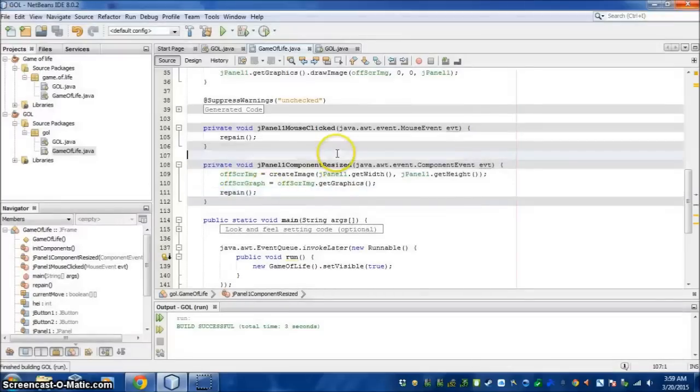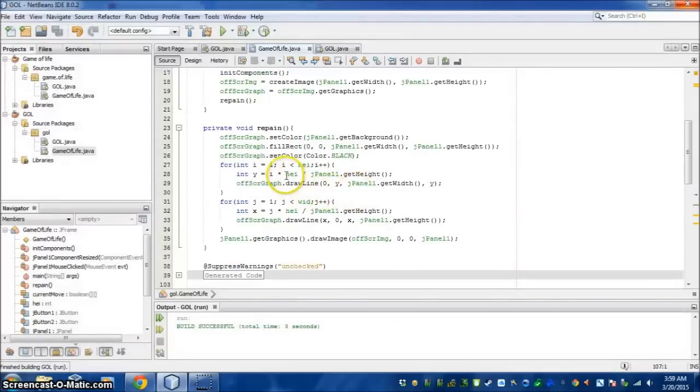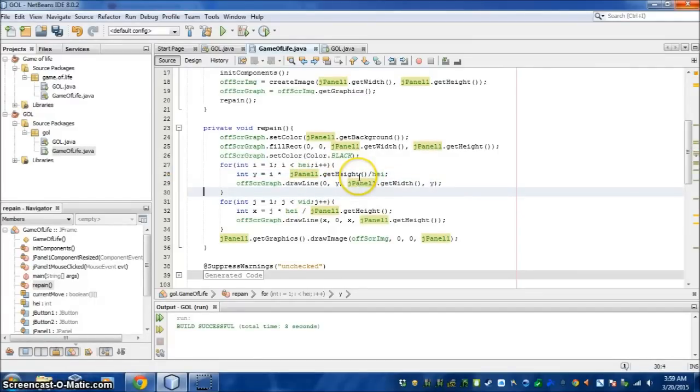Whoa. Let's see, times height divided by jpanel. Well, you know what, I was really dumb. It's supposed to go the other way around, so it has to be times jpanel divided by height. Sorry about that. And again, it's 4 in the morning now, so my brain kind of goes cuckoo.